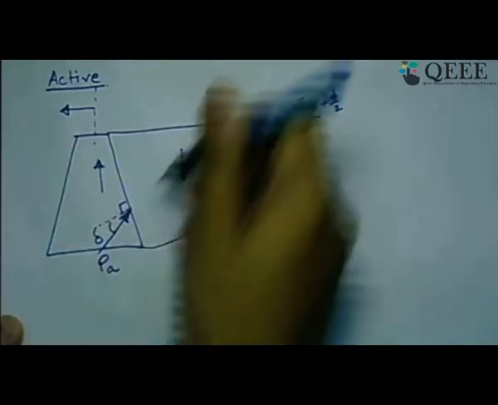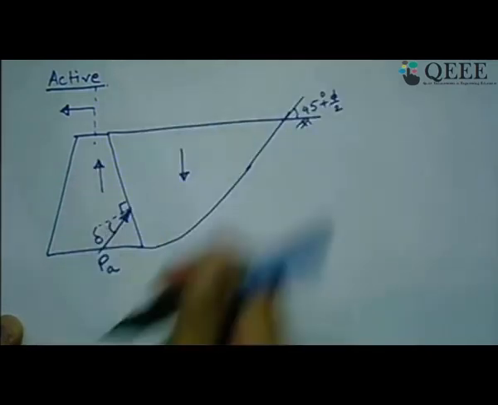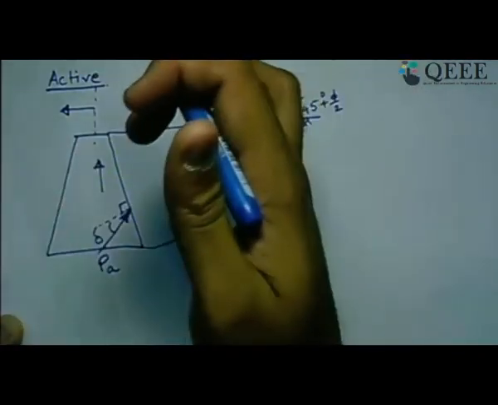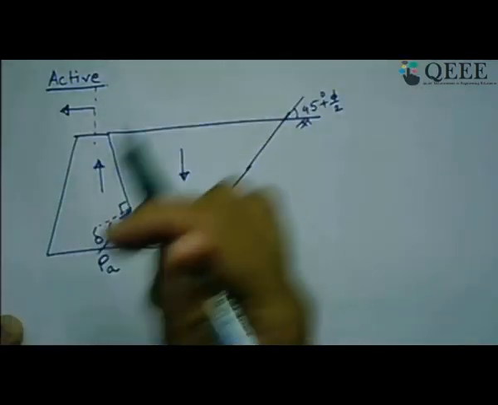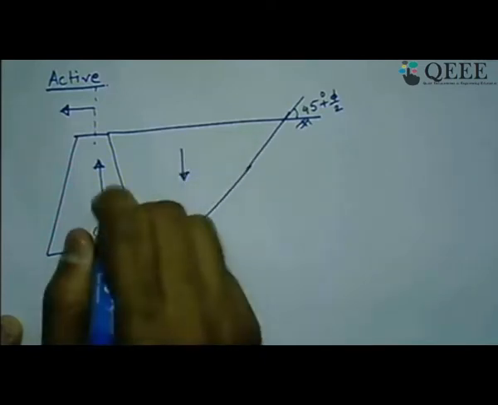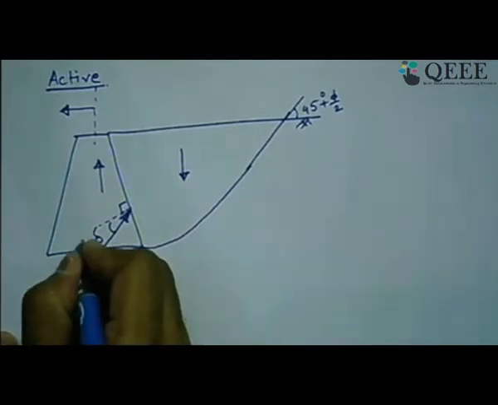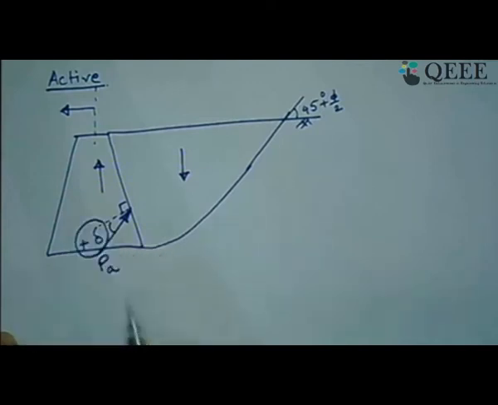And when you look from the soil side, as I said, this is from the resistance or wall side, soil is pushing this wall or providing a thrust to it in this direction, so that's why soil goes down and wall moves up. Now this case is known as positive delta angle, or the most common case for the active state.